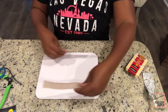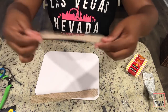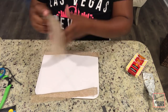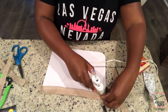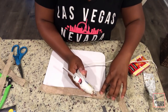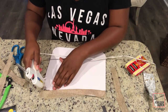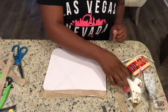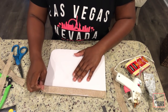Okay, so now we're going to use our burlap ribbon for some extra character. You're going to make sure that the wire side is showing, and we're going to add it to the sides. Now when you're adding the burlap to the dry erase board, you just want to let it sit for a little bit before you actually pull, because you want to pull really tight so that you'll make sure that the burlap is really straight onto the dry erase board.